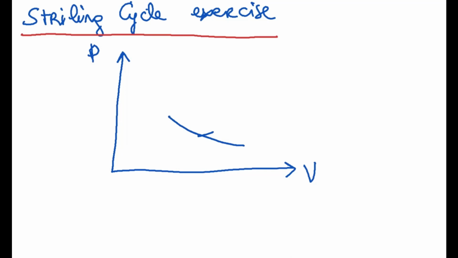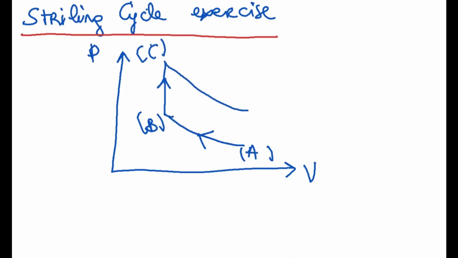Here is the state A. Here is the state B. Then we have an isochoric step, so the volume is constant, and an isochoric curve is a vertical straight line in the PV diagram. So this is the second transformation until the state C. And then we get another isothermal transformation, and we come back to the initial volume here. So we are at the state G. And then the last step is an isochoric transformation where we come back to the initial state. Of course, it's a cycle, so the final state is the same as the initial state.